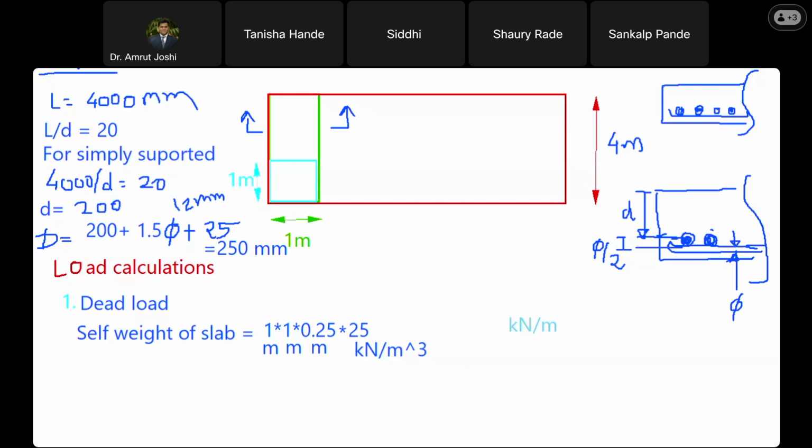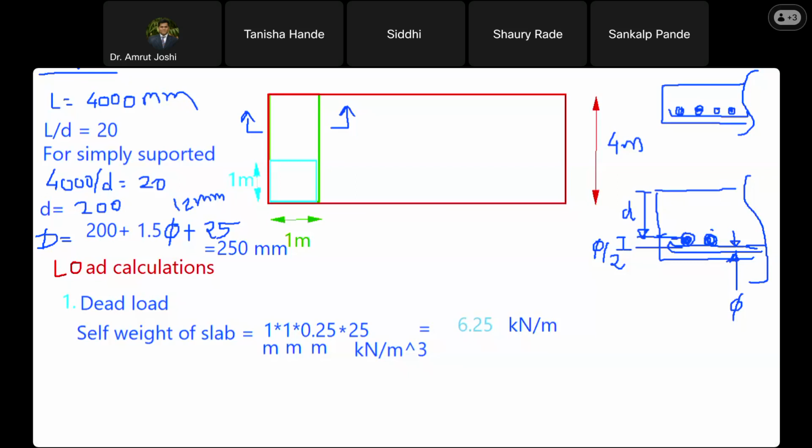Yes. So can you do the calculation and tell me how much it is? Sir, it is 6.25. 6.25 kilonewton per meter. This is like a UDL on this portion of this slab. Why is the unit kilonewton per meter? Actually, the unit of this multiplication is kilonewton, but as we are calculating it only for the chunk of 1 meter and that keeps on repeating, therefore the unit is kilonewton per meter. Happy? Yes, sir. Okay. So we have considered self weight of the slab.